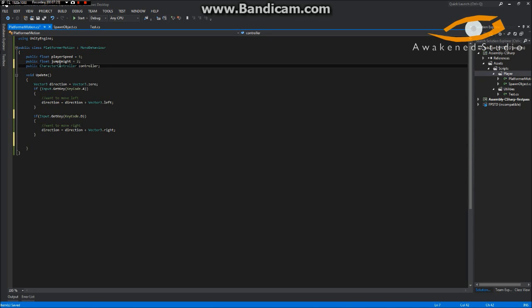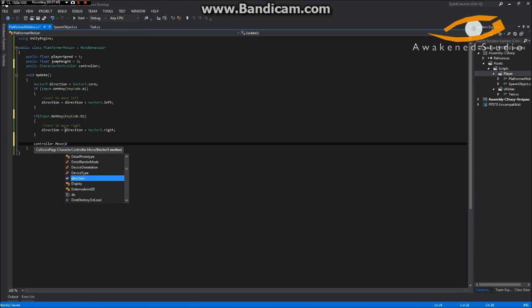And because this is not a struct like these blue ones, you can tell this is a class because it's green. We can't initialize it as anything because it's a serialized property. It's not like a number value. So this is something that we have to assign inside the inspector. Down here we can make controller.Move direction.